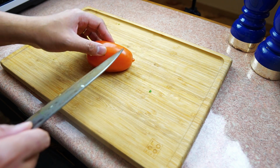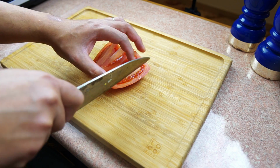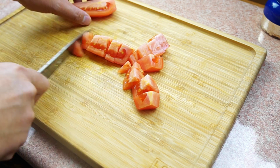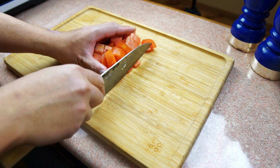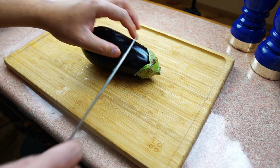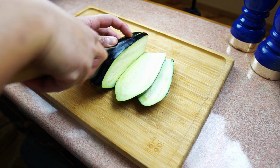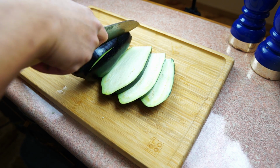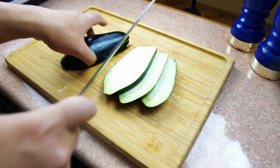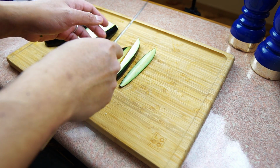Let's cut our tomato. Really nice red fresh tomato. All right. Here. I will cut our eggplant. Cut this side. Then later on, we're gonna pan grill this one, and this goes on top of our rice. So it's gonna be very, very delicious with our oyster sauce.